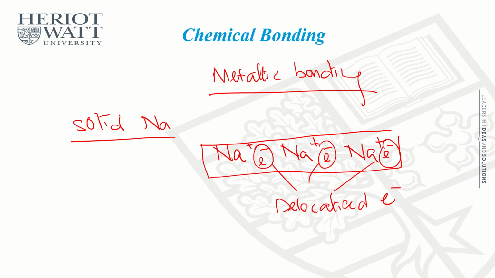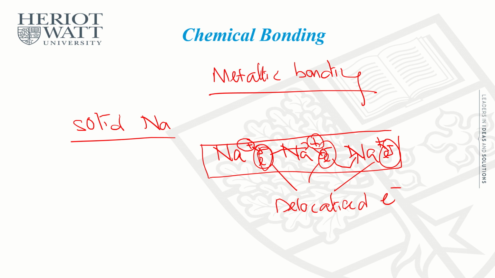And where does the attraction come from? The attraction is between the positive ions and the negative electrons. These negative electrons will be attracted to another positive ion, and these positive ions are attracted to the electrons here, and this electron is attracted to another positive ion. So they are attracting each other between positive ions and electrons. This attraction force, we call it a metallic bond. Okay, so this is the metallic structure.